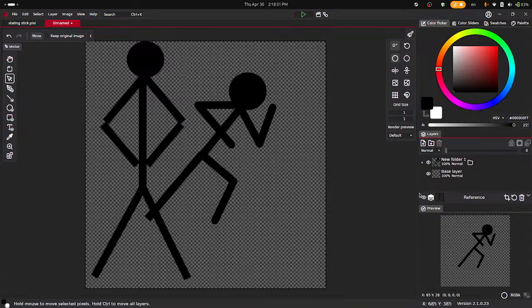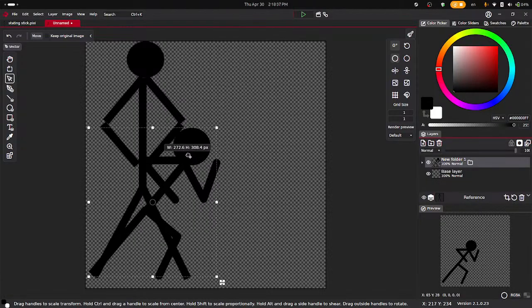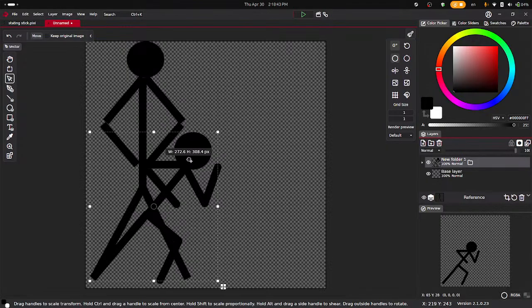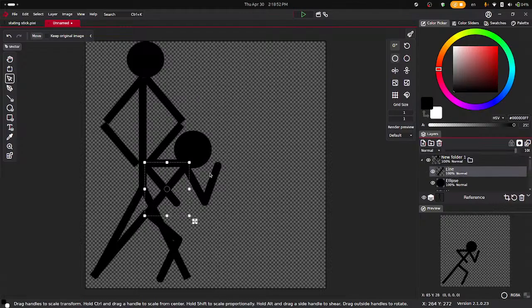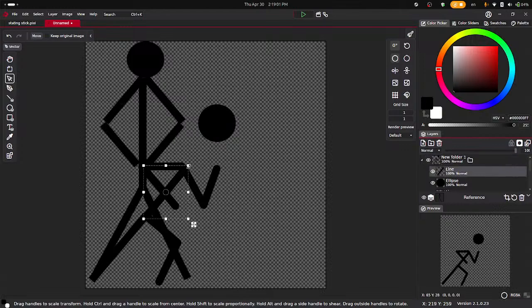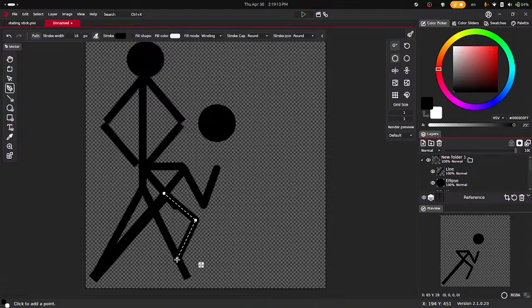Okay. So now I can move this all together. Step forward overhead. Good grief, he's not at all the height he needs to be. Head, I think to there is fine. Leg, increase. Other leg, increase. Edit the path.